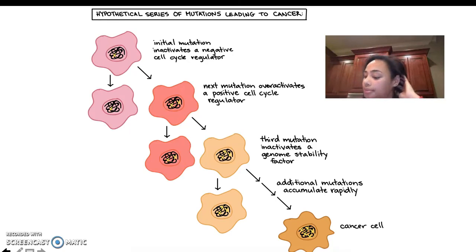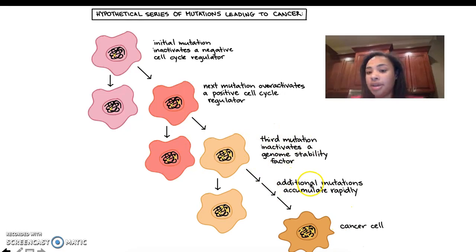And so this can happen, as seen in this graphic, as the cell continues to go through the cell cycle and divide into two different cells. It starts with one mutation, such as this initial mutation, divides into two cells. This cell gets a mutation again, divides into two cells. Another mutation, then all these mutations allow the cell to completely evade these internal and external controls that allow it to go through the checkpoints. So now the cell is passing these checkpoints without going through all the factors that it's required to.